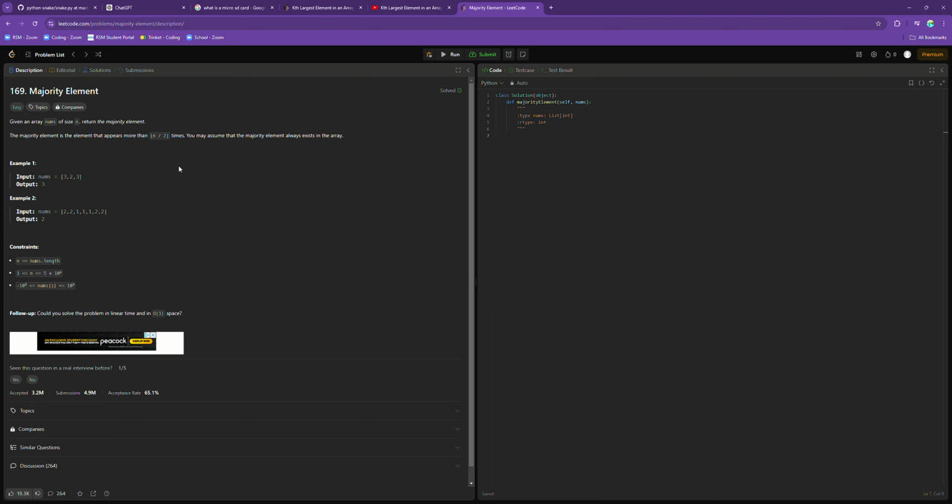In other words, our input is always valid, and we can always perform our algorithm based on the problem's prompt with it. So example 1 gives us an input array of 3, 2, and 3. Of course, we would return 3 as that is the majority element, appearing 2 out of the 3 times in this array. In example 2 we have nums equal to the array 2, 2, 1, 1, 1, 2, 2, where the length is 7, and we have 2 appearing 4 times, which is greater than 7 divided by 2, which is equal to 3.5.